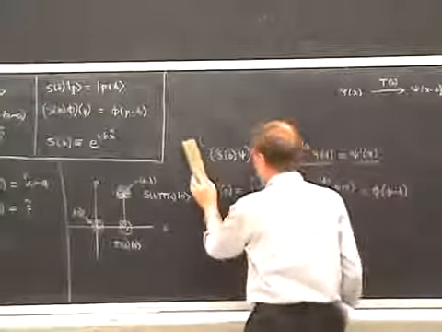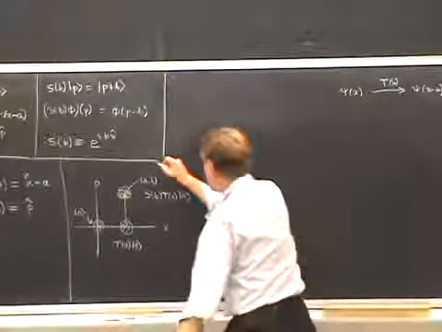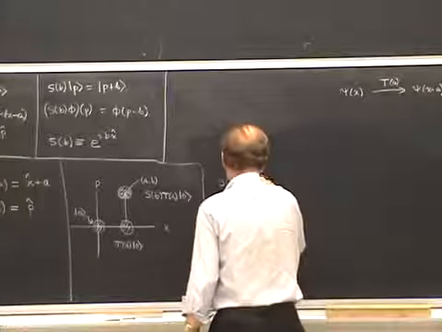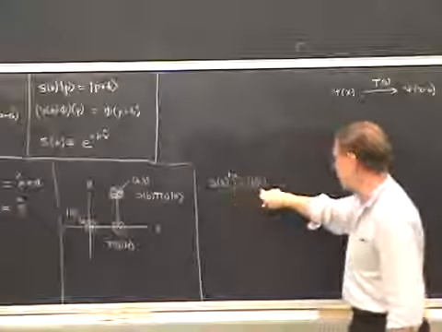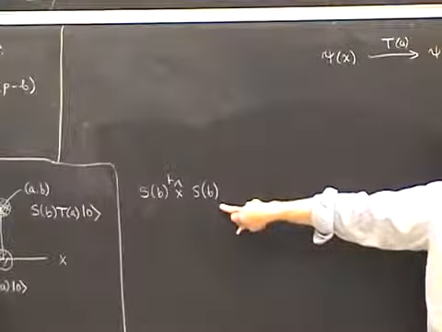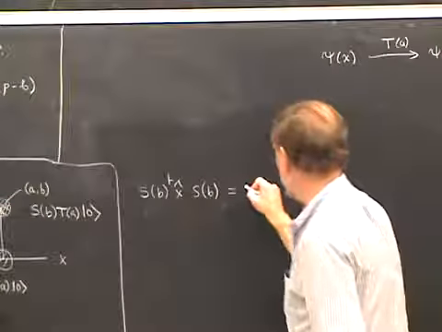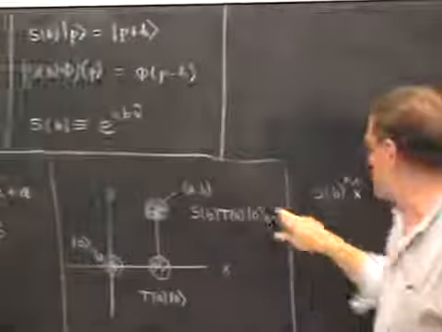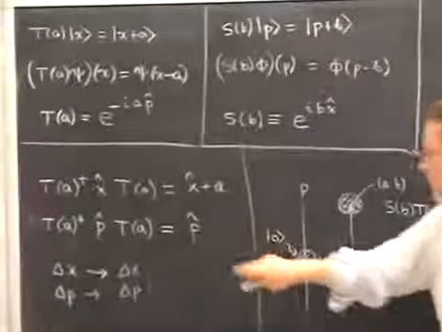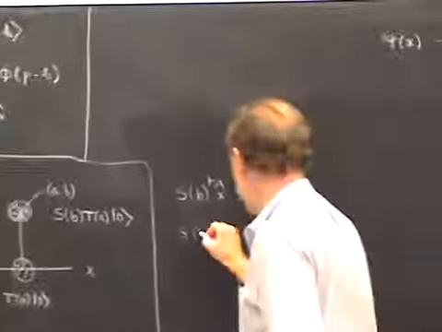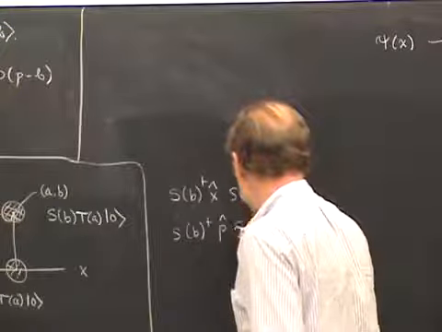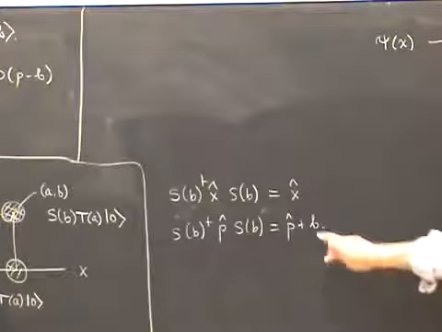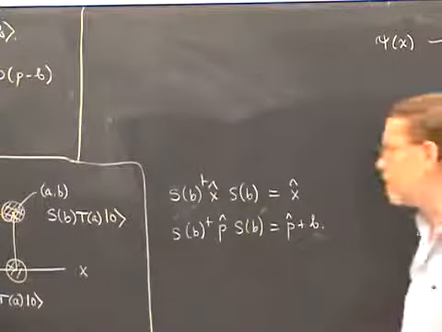I'd like to put it over near this, so allow me to erase this. It works like this: S of b dagger x hat S of b. So we conjugate the position operator by the momentum displacement. That just does nothing to it. The reason is that S of b is a function of x hat, so it commutes with it. And that's just like this formula here, with T of a and p. If we take S of b dagger and use it to conjugate the momentum operator, it goes into itself plus the displacement, which just indicates how momentum space expectation values are shifted forward.